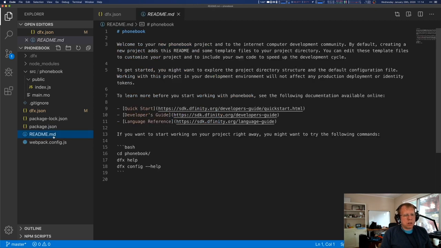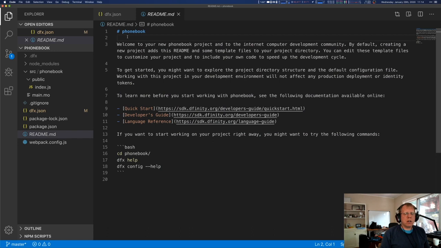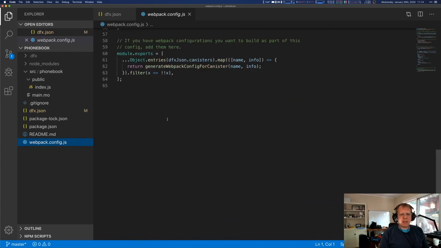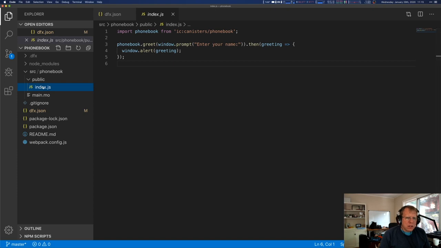There's a little readme that explains everything that you saw, pretty much the same document that you saw when we did ng-new, and then a webpack config that seems complex. We'll go through that and come back to that file regularly. Essentially, what it does is build aliases for your canisters. It reads the dfx.json and then builds everything from this. So your dfx.json needs to be valid JSON to run Webpack. And as you can see, it allows things.